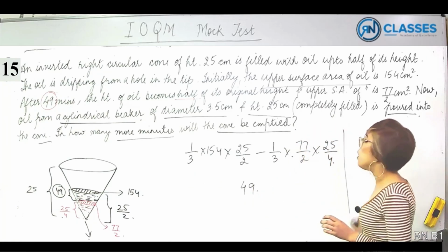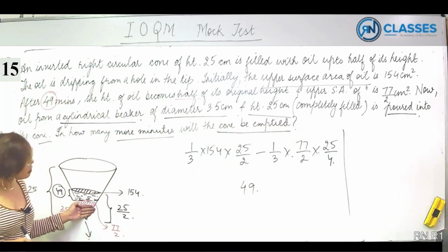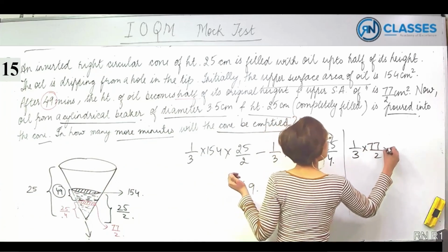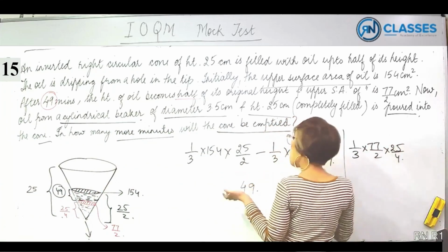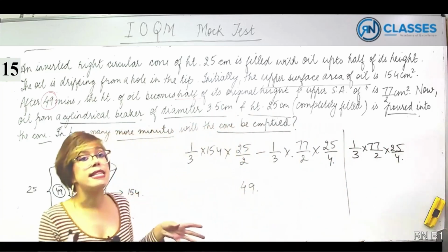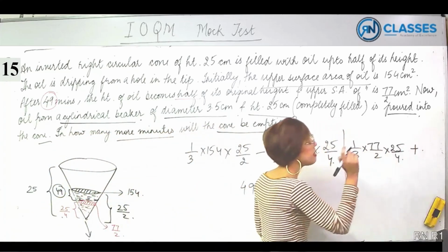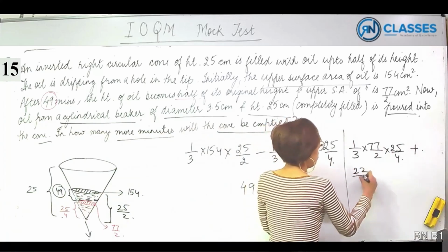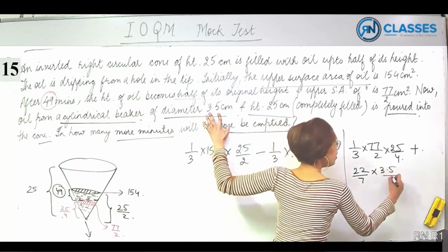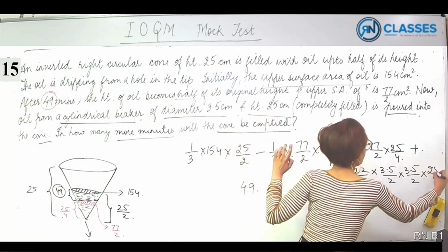Right? Now, how much volume has to go in order to empty out the cone? First of all, this much volume. So, this is what? Volume of this cone, which is nothing but 1 by 3 into 77 by 2 into 25 by 4, right? Plus the additional oil that I poured from the cylindrical beaker. Now, volume of the oil in the cylinder would be equal to the volume of the cylinder. So, plus additional oil that I need to empty it out. Volume of the cylinder, which is pi, 22 by 7, into R, which is diameter is 3.5, R is 3.5 by 2, R square, so 3.5 by 2 again, into height, which is 25.